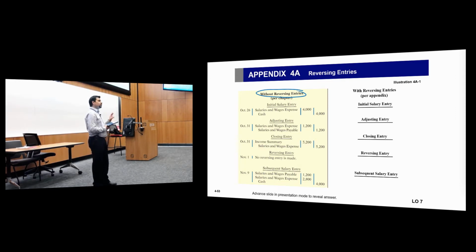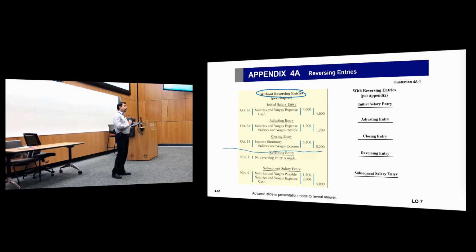So here the assumption is that we're doing that at the end of the accounting period. So the company closed the books. What does that mean? This is it. We're done. We close this one here. So we are done. When you start in the new month, you are not doing any reversing entries.